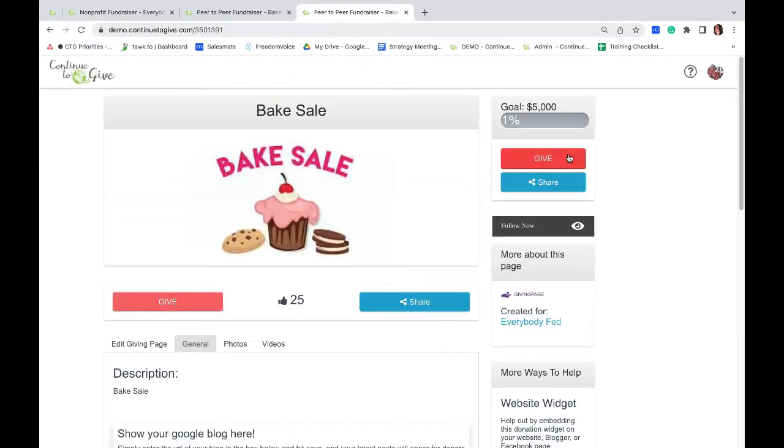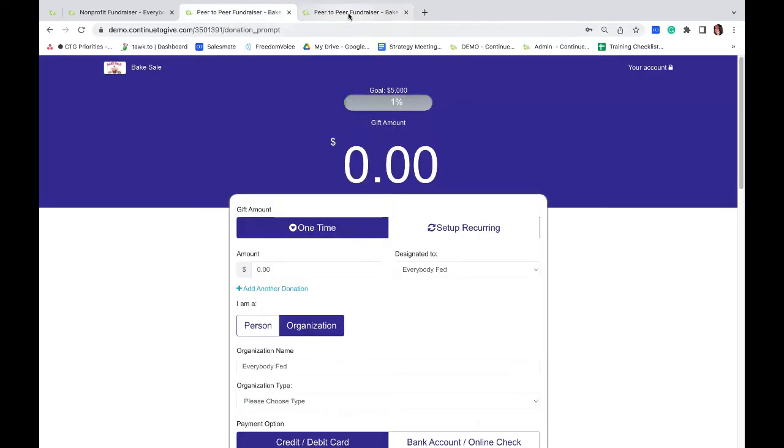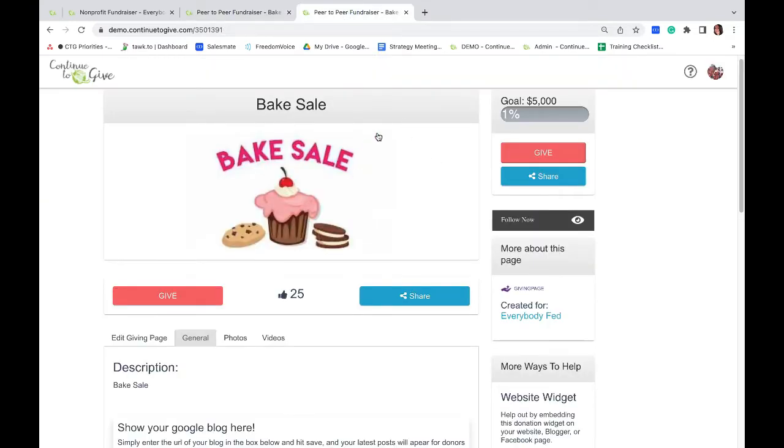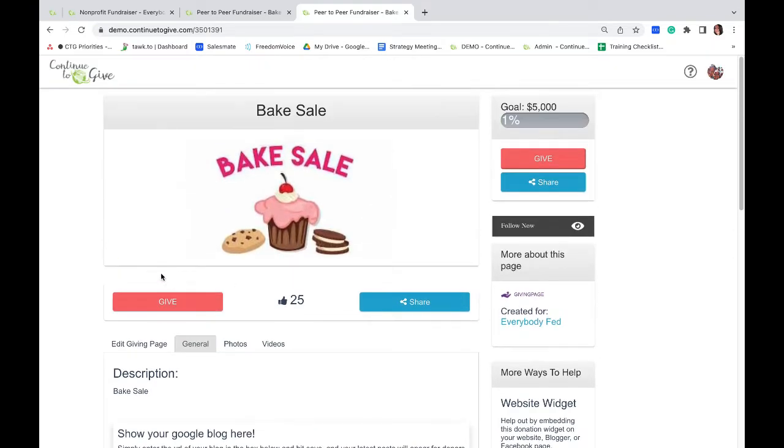It's like a GoFundMe page, just created by Continue to Give. And this is great because people can read, what is it about? Okay, you're having a bake sale, but is it for something specific, or a golf tournament, and for whom is it? And so it really gives people an idea, if they don't know you, instead of just directly sending them a link, you can share this on social media and people can read about it a little bit more. They can see photos if it's a gala, or you can put up photos from the year before.